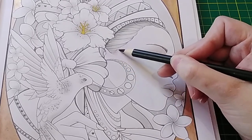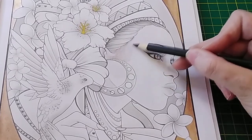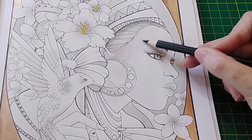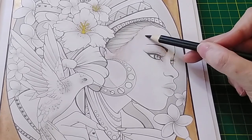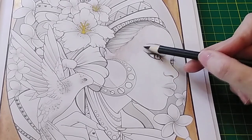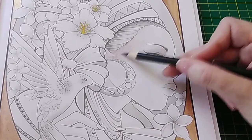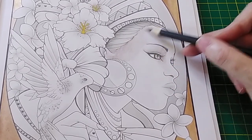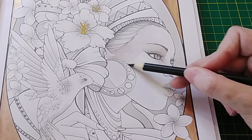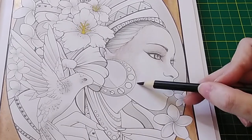And we're building up our shadows. We don't want tons and tons of this purple showing. It's going to be mainly around the areas where we have our highlights. And we can work back into that and blend the purple in slightly better, but just to try and get our layers starting to work up there, and leaving that highlight on the cheekbone to show that our light will be coming from the right.